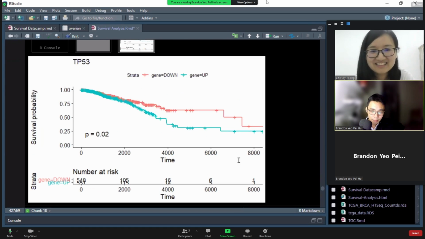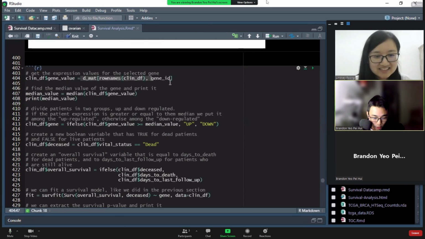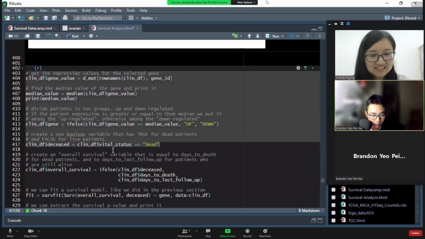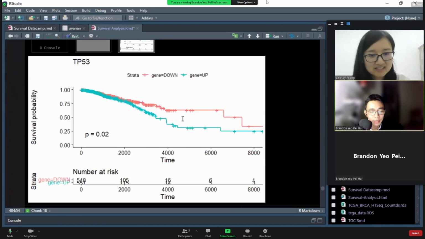Yeah, this is done, but I also promised a linear review animation, which I have not done because I don't have time after the whole set of things. And I'm not exactly sure where the gene value is. It should be correct, the mapping of gene ID. So these are the survival probability within the sample group based on TP53.